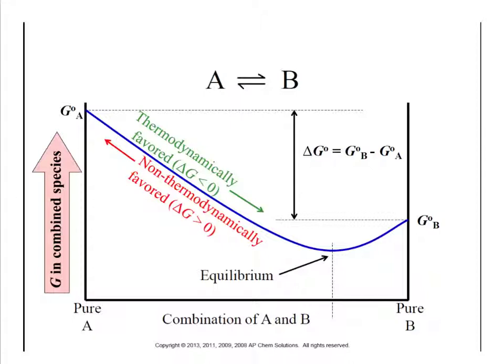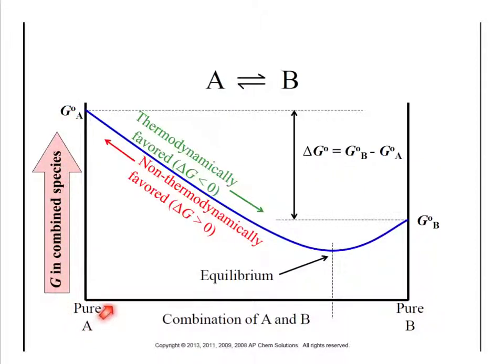So here's a little chart to hopefully help us visualize what's going on between equilibrium and Gibbs free energy. It's pretty complex, there's a lot going on here, so let's try and walk through it. On our y-axis, we have the delta G combined in both species. Our general reaction is just A at equilibrium with B. So this would be the delta G for both A and B added together as we go up and down on this chart.